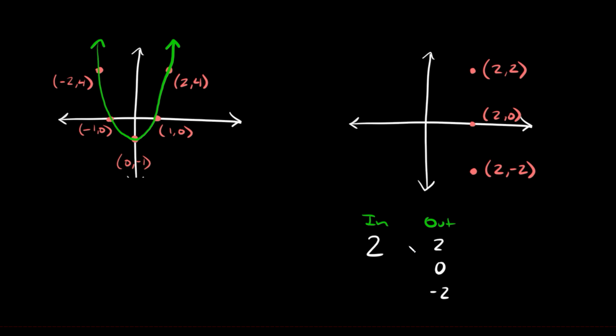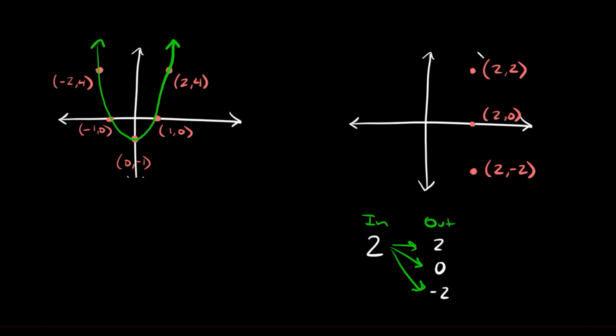So obviously here we have an issue, because we get the same input, but we have 3 different outputs. So that obviously doesn't work. That means this graph does not represent y as a function of x. So it's not a function. And again, the other way that we could test that is by using the vertical line test.